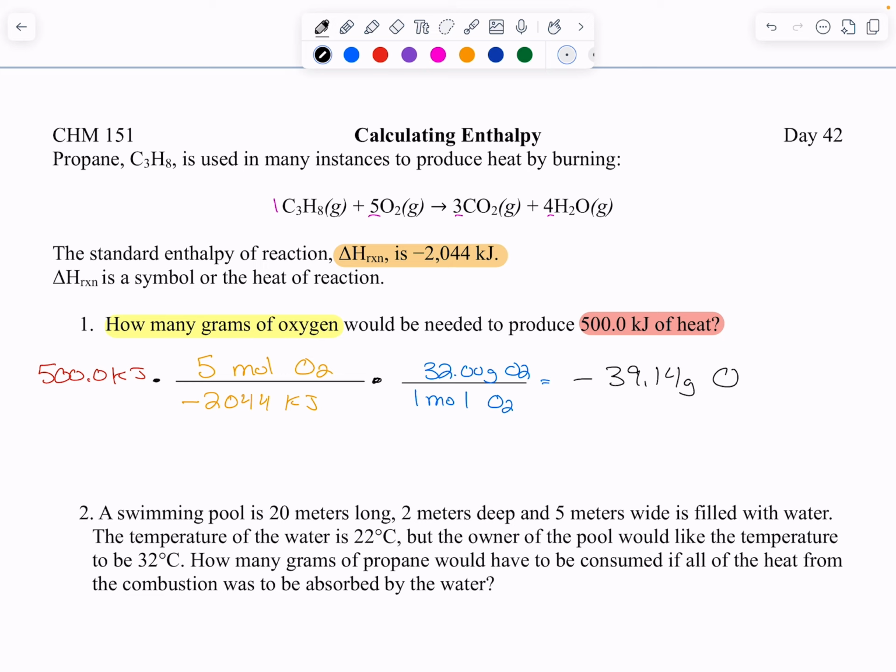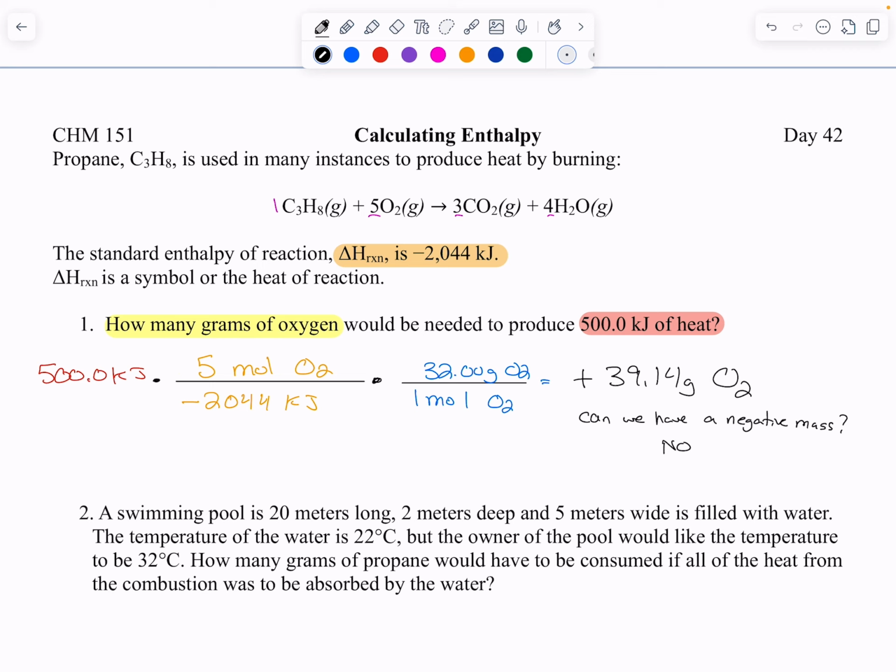39.14 grams O2. And now, in class, I would always ask students, hey, does that sound good? And I get a lot of yeses. And my question is, can we have a negative mass? Because if we can, that'd be great, wouldn't it? Here's negative 10 pounds for you. Here's negative 15 pounds for you. Right? That'd be awesome. You would be very wealthy in this country if you could sell negative weight to people. It doesn't exist, does it? Mass is always positive.